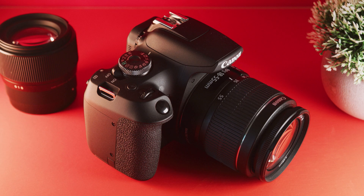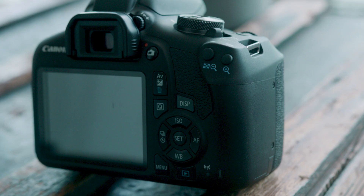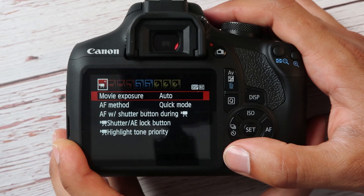It's built like an absolute tank and will honestly survive anything — road trips, trips to the beach, parties, maybe even a zombie apocalypse. The T7 has a minimalist design philosophy: it's straightforward with very few buttons, and everything is easy to understand and intuitive. You can honestly use this camera without ever reading the manual, plus it's only a few pages of menus and the settings are quick to change.